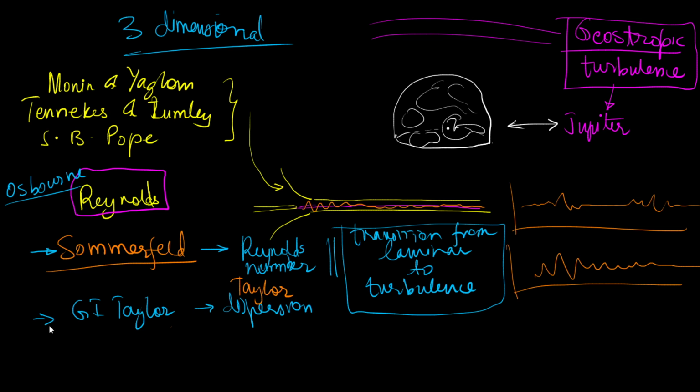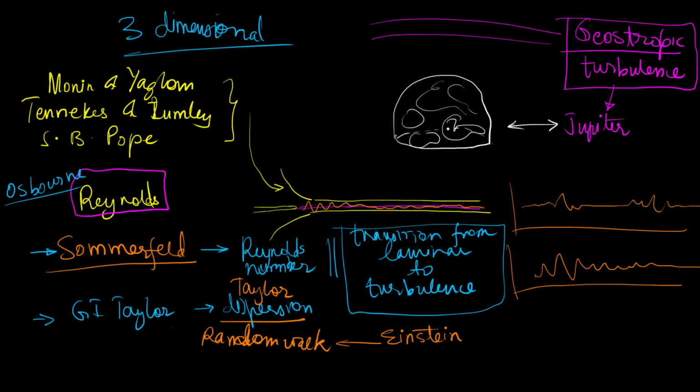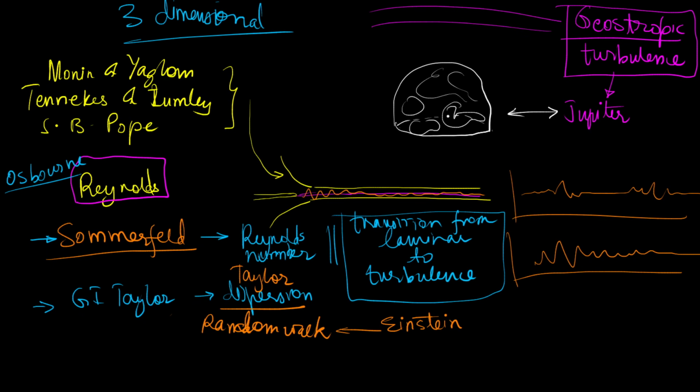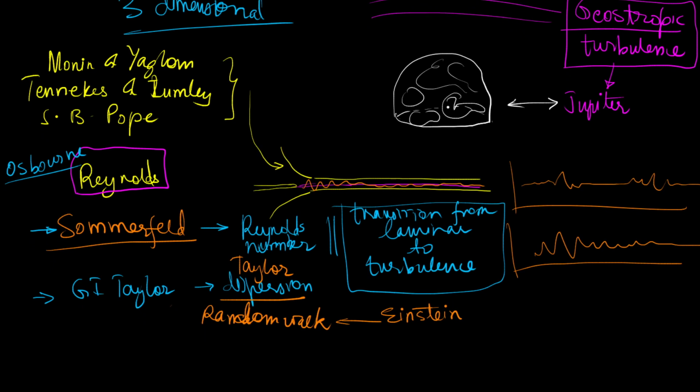He also laid down the formulation for dispersion in terms of a random walk. And diffusion in terms of a random walk was something which was laid down by Einstein. So as you can imagine, things in this field have progressed significantly because of contributions from excellent minds, from people who have really thought outside the box.